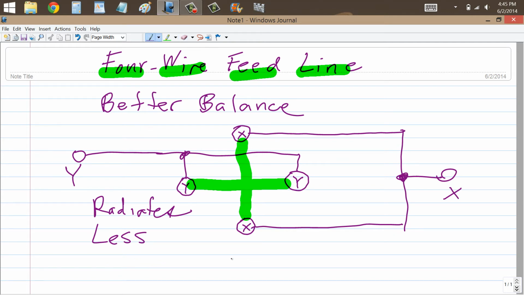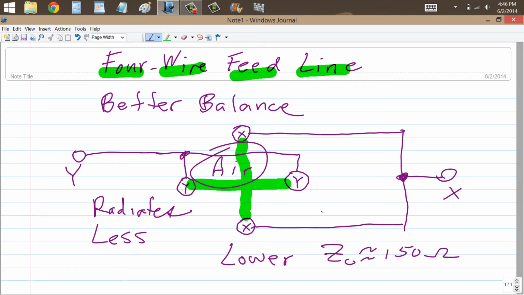And finally, you can get a lower characteristic impedance than you can get with ladder line in practical dimensions. With ladder line, the lowest characteristic impedance you can expect to get is about 250 ohms or thereabouts. But with this type of line, you might be able to get a characteristic impedance as low as about 150 ohms, even with mostly air as the dielectric, which ensures minimal loss. It's a little bit more expensive to make a line like this, and it's a little more unwieldy.